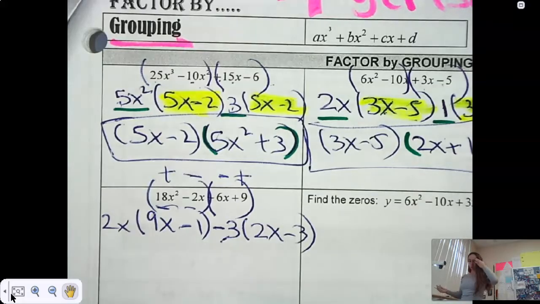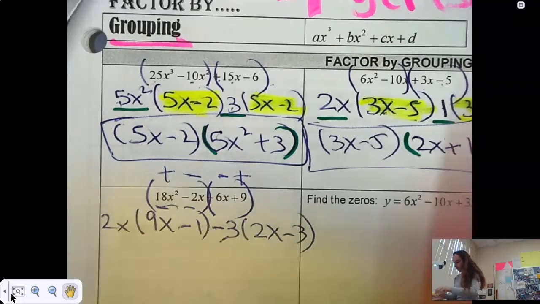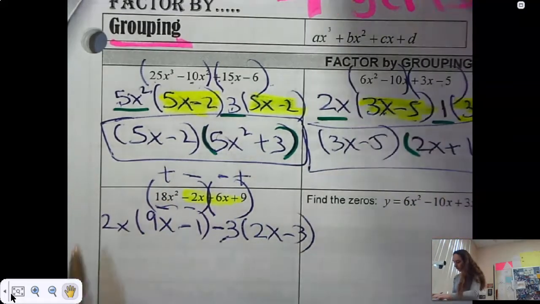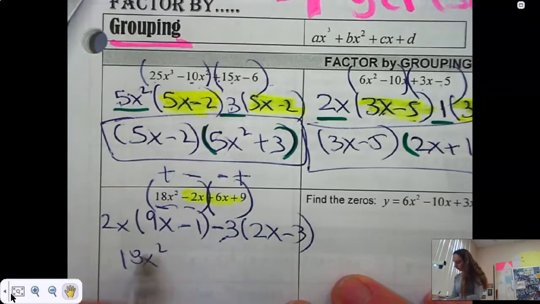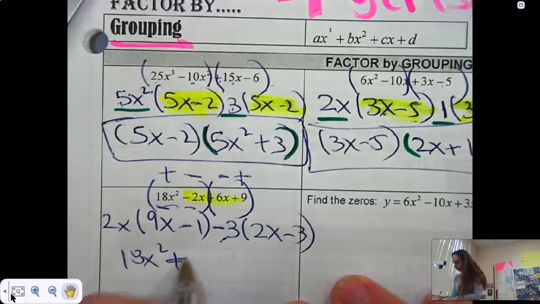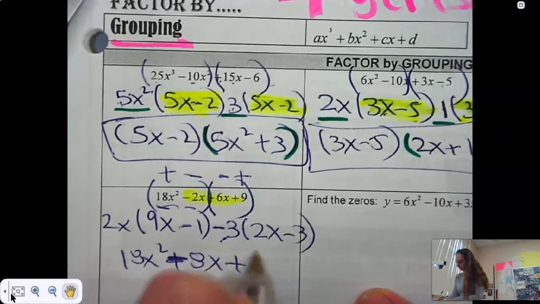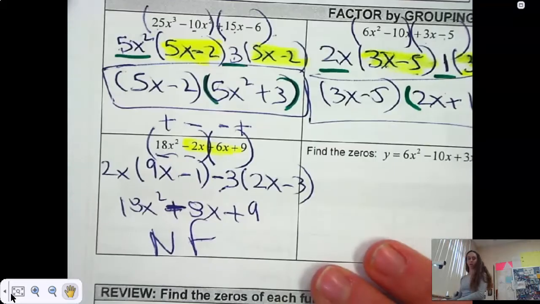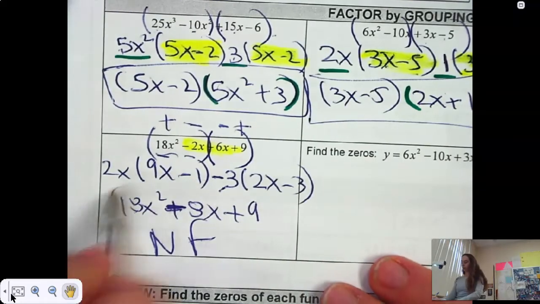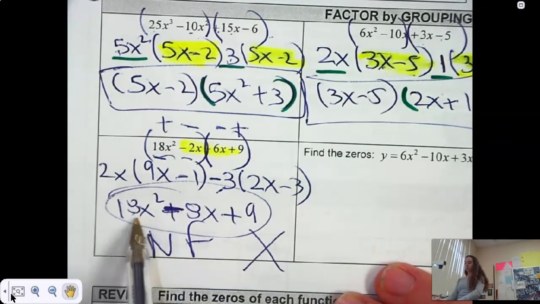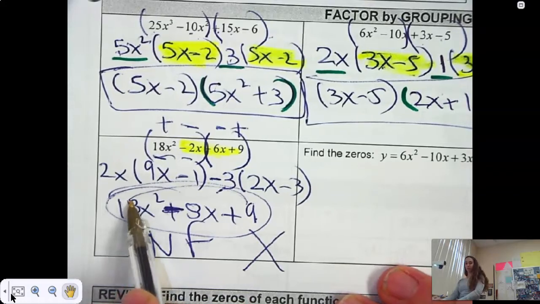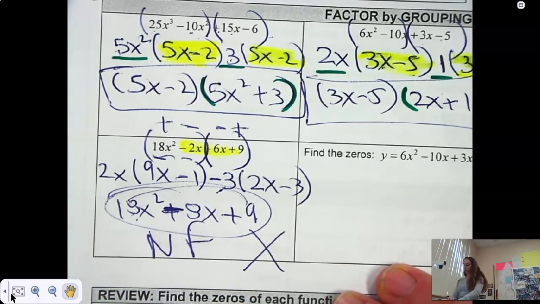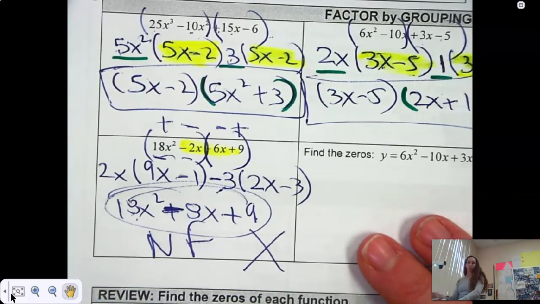But what's the problem with this one that I made? I obviously made up a problem that is not factor by grouping. So I do see something interesting, though. These are the same. So I'm going to go 18x squared. Wait, oh, that's minus 8x plus 9. And I actually created a problem that is not factorable. Because when I try to magic x this, I can't find 2 numbers that multiply to a big number and add to a negative. If some of you go, what? Don't worry, it's not factorable.